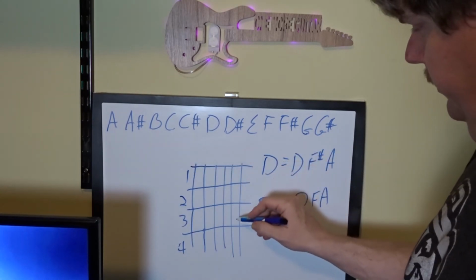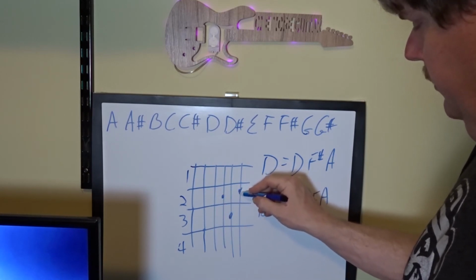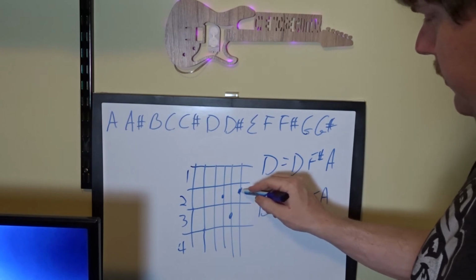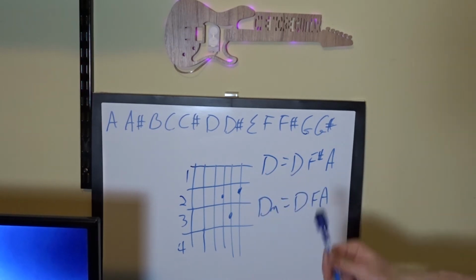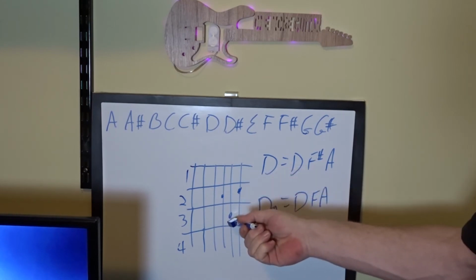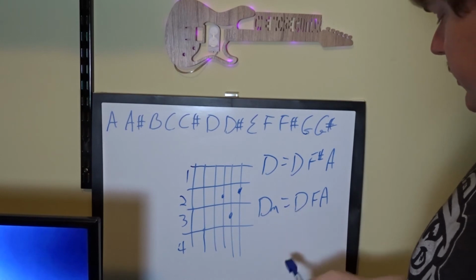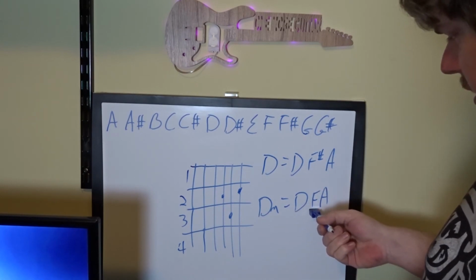Alright, let's do one more. We'll do D minor. So we're going to start with the D major chord. This is just the open major chord that we've already learned. And the notes are D, F sharp, and A. And one thing I want to mention here while you're doing this, pay attention to where the root is in these shapes. It'll be helpful for you down the road.